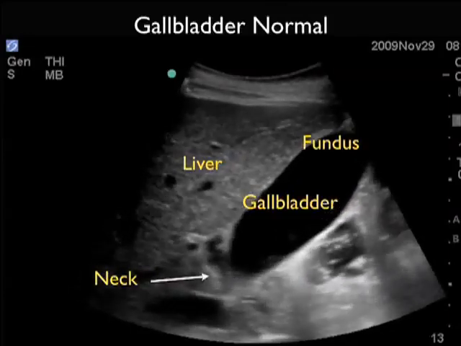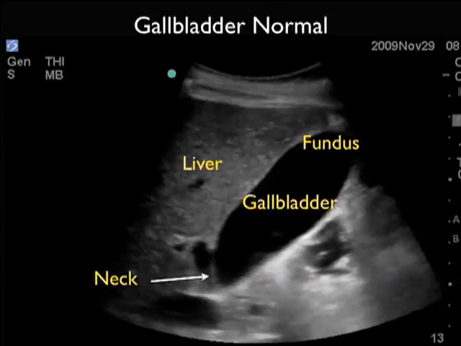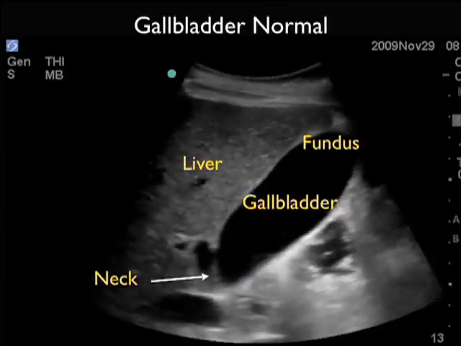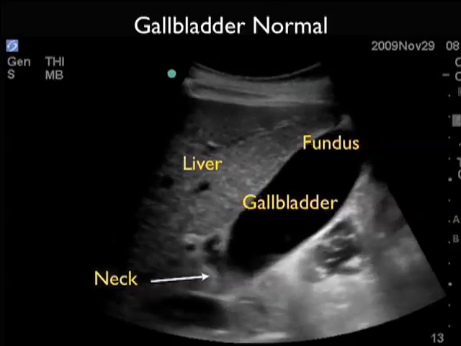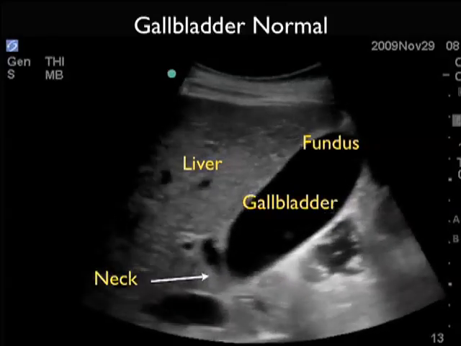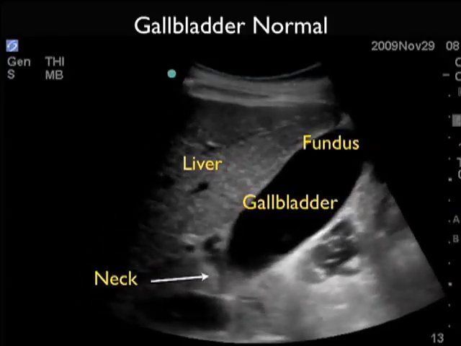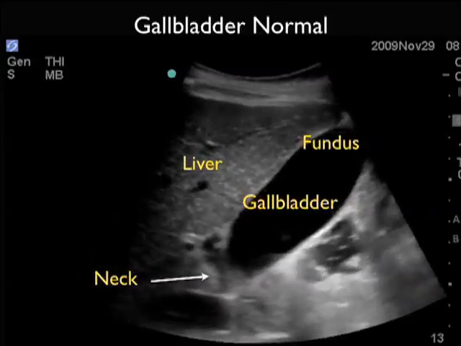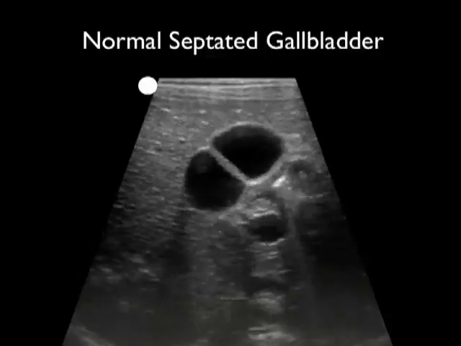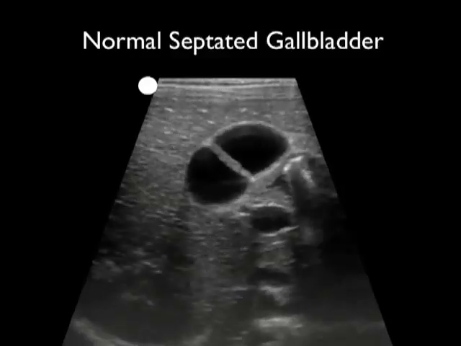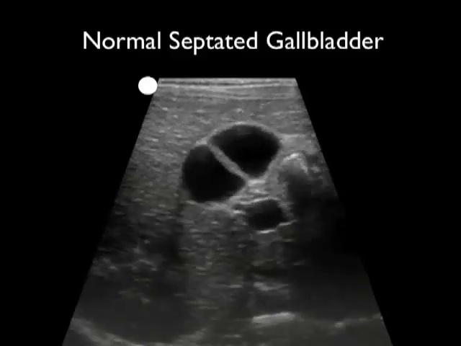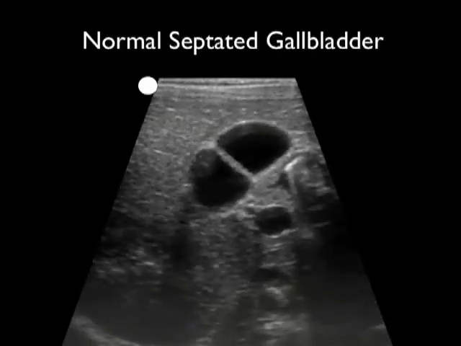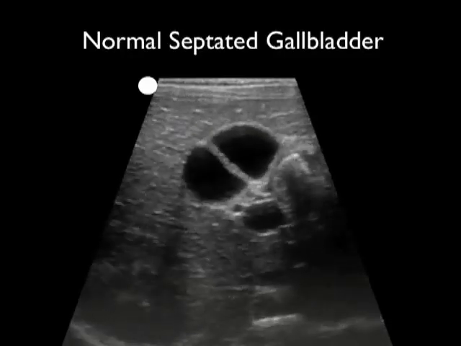As we look closely through this gallbladder, we see that it has the typical darker or anechoic appearance on bedside sonography, and that's because of the fluid within the gallbladder that is bile. We see here the absence of any significant stones, and remember that gallstones would appear as brighter or hyperechoic foci within the gallbladder lumen. Here's a normal variant known as a septated gallbladder, and we see a little septum, that little white line going through the middle of the gallbladder. This can be seen on bedside sonography and is not to be mistaken as pathology.